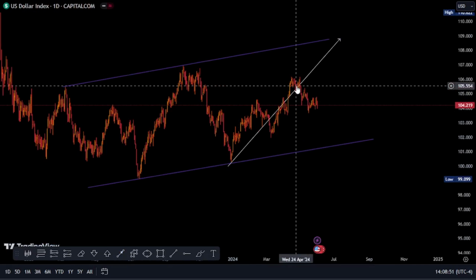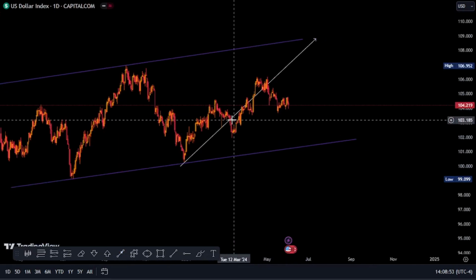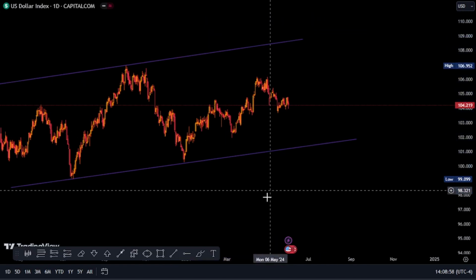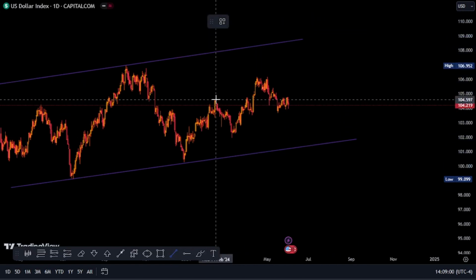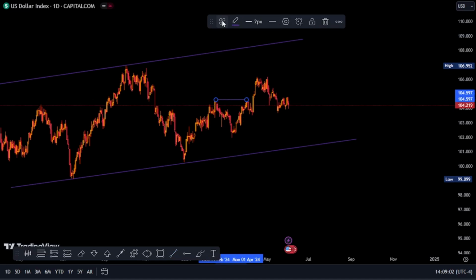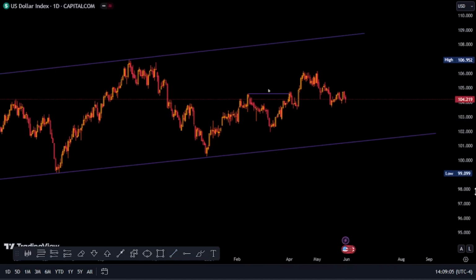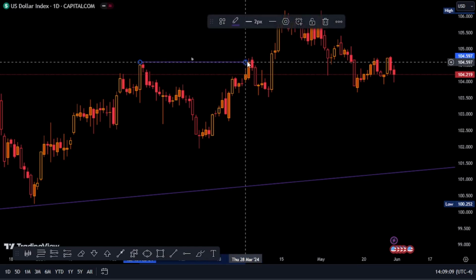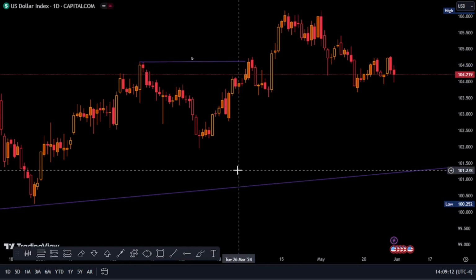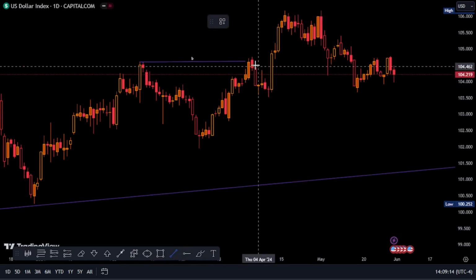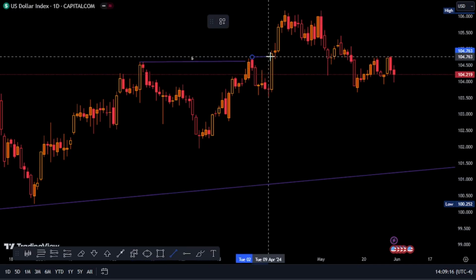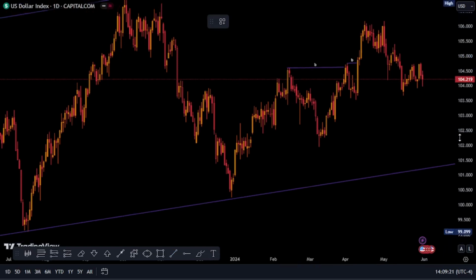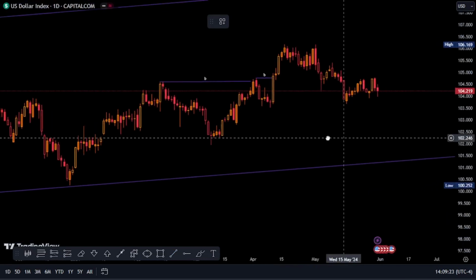You understand? Within the correction, already I can see that this market is moving up. Okay, and then I go to what? To the recent one. I see that, okay, this is a break of structure. I need to zoom in and see. This is where SMC comes in, daily and 4-hour. This is a break of structure again.